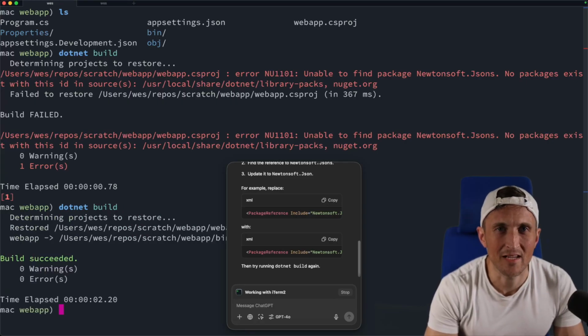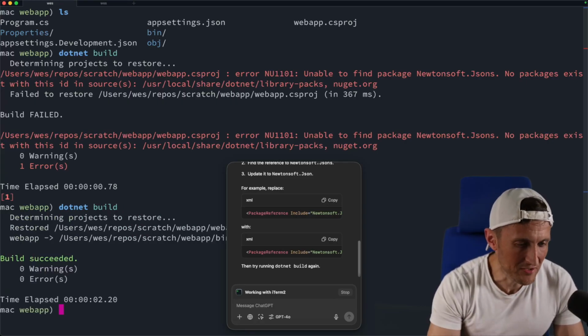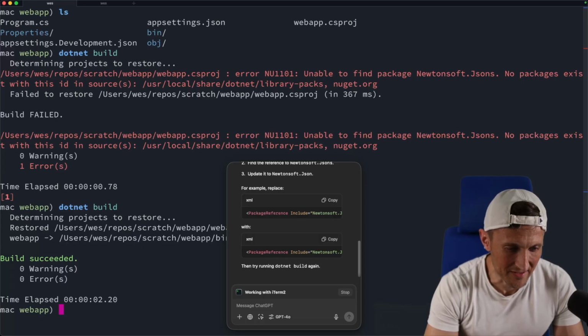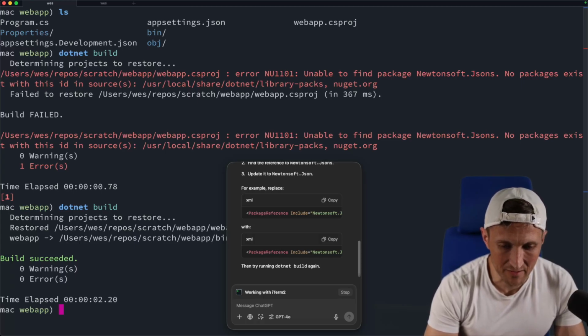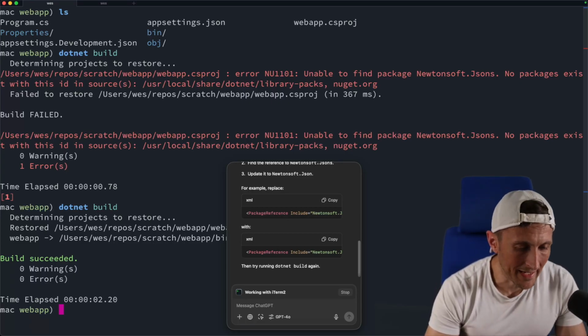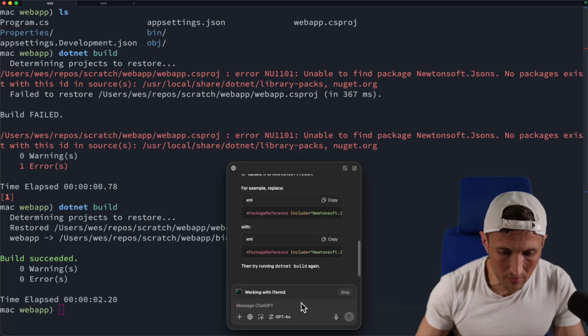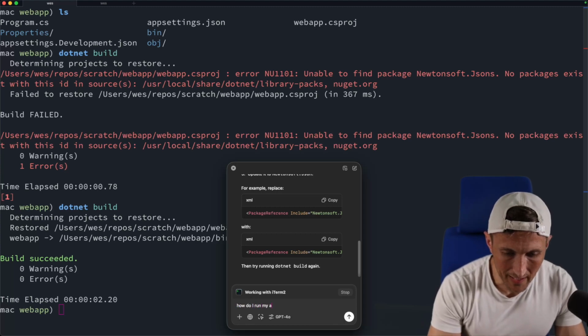I guess the only drawback is I'm used to clearing my command history as soon as I get done with like one or two different commands, so I wouldn't have a lot to show for it. But I guess if I start leaving some history, this could be helpful. All right, so now let's take a look at having it run our application. So how do I run my app?